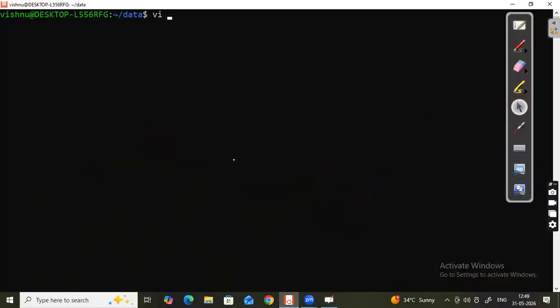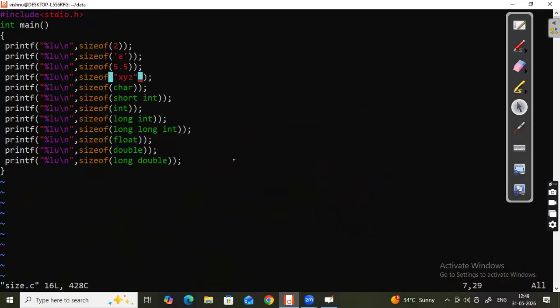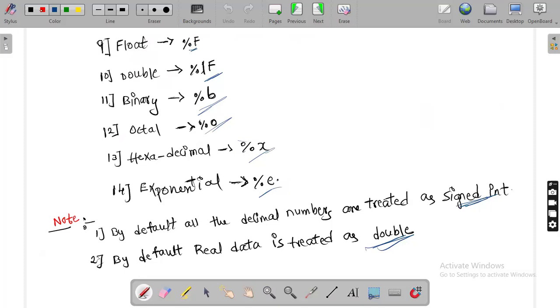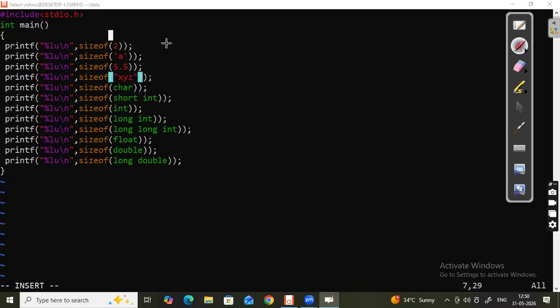vi size.c. Okay. See, now listen. Sizeof 2. What is 2 here?